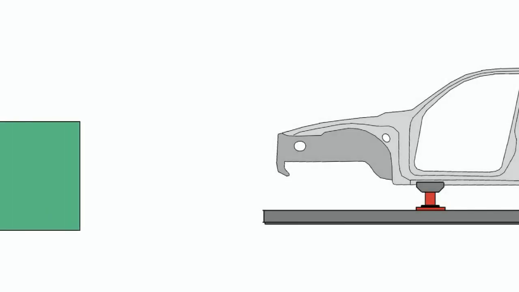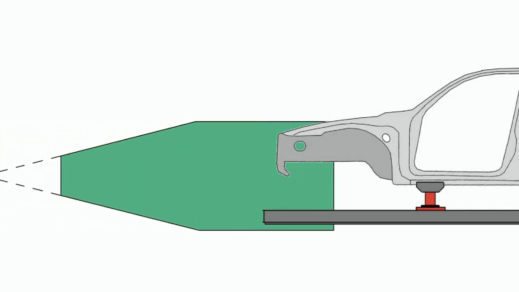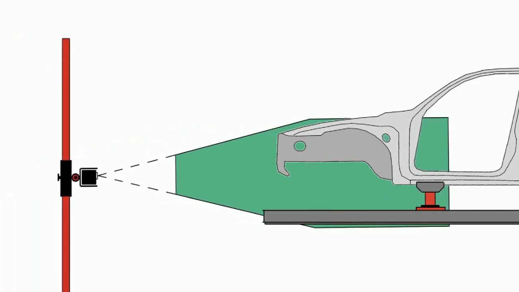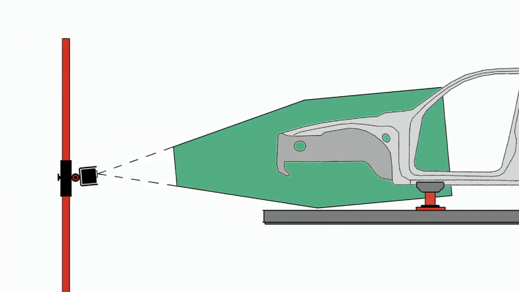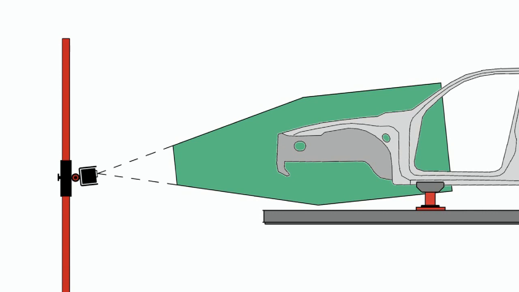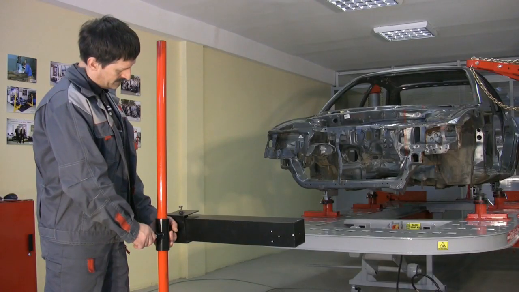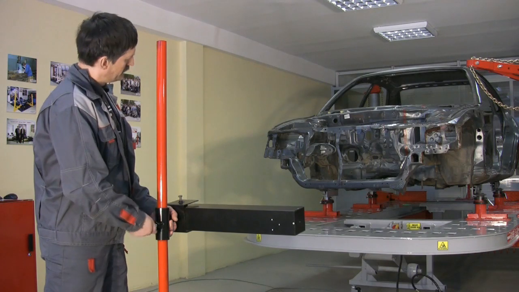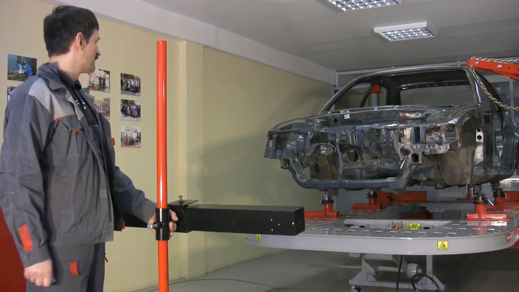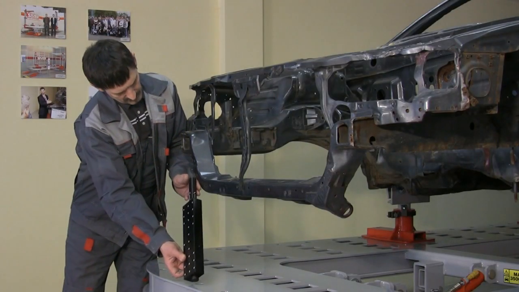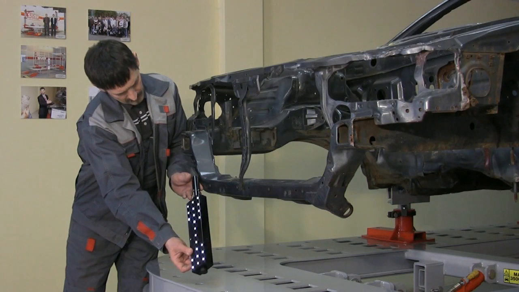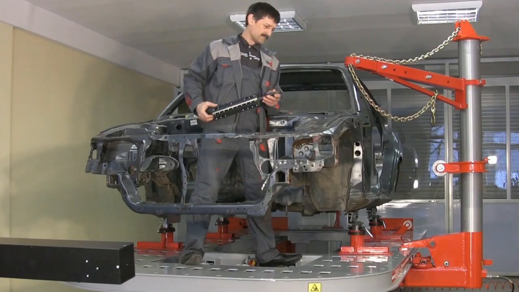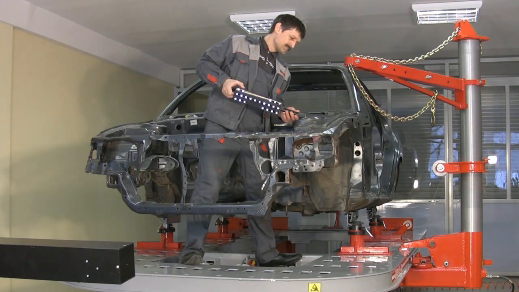For measuring these points, we have to attach the beam on the support and position it approximately 2 meters from the front part of the engine section, so that the underbody and the engine section are in the working area. To combine the results of the different series of measurements correctly, let's measure several points in the lower section and the attachment points of the dampers.